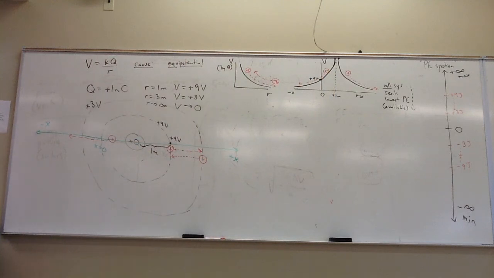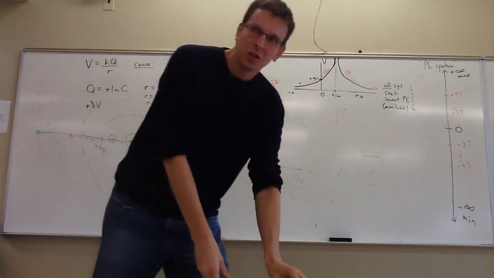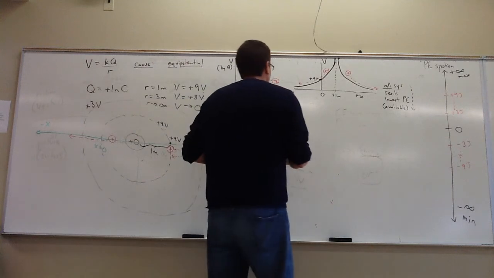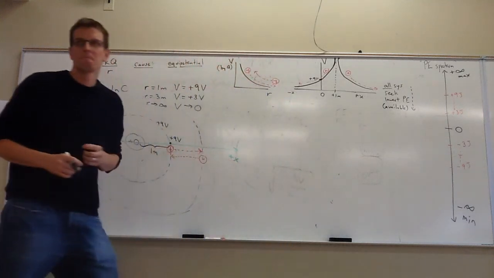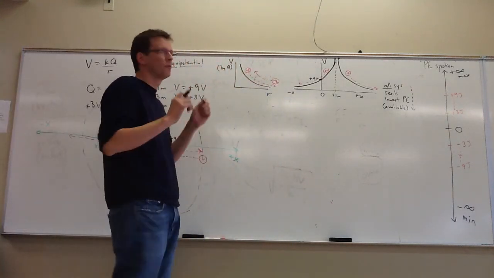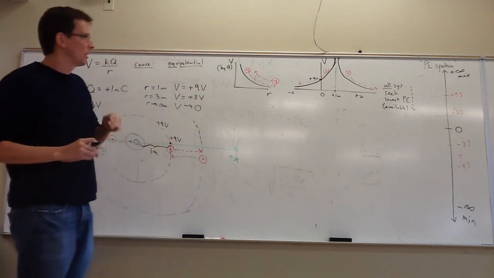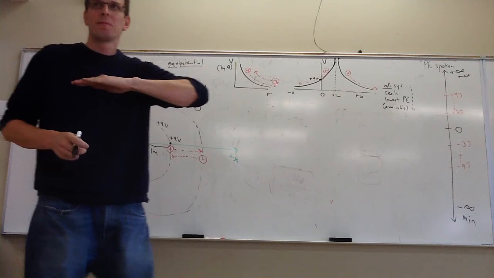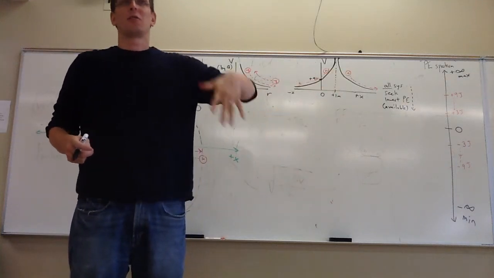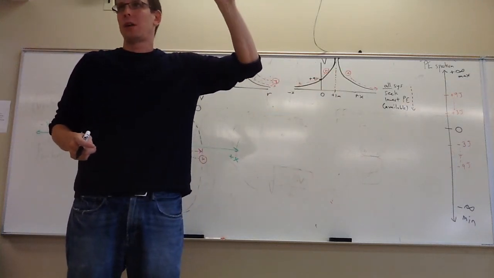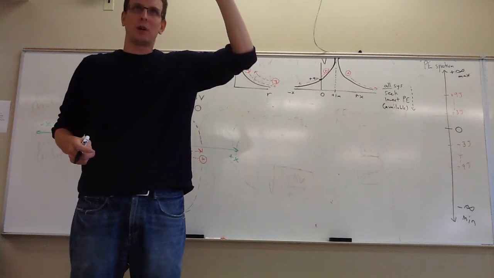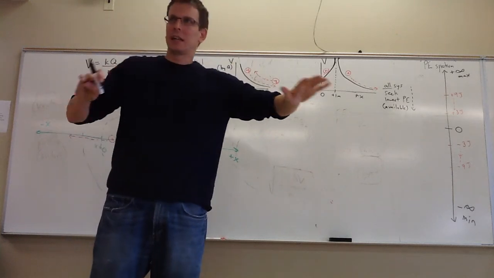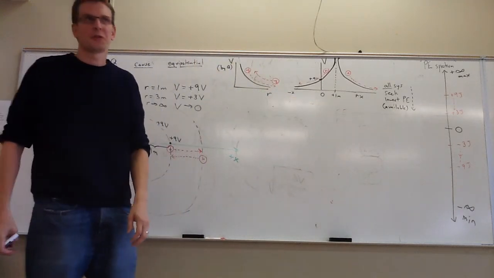So this is why I talk about positive charges creating voltage hills. This is a quote-unquote voltage hill. I like to think of zero voltage as kind of like sea level, the neutral. But positive charges create raised regions of positive voltage around them, most pronounced right where they are, and then going back down to sea level when you get further away.